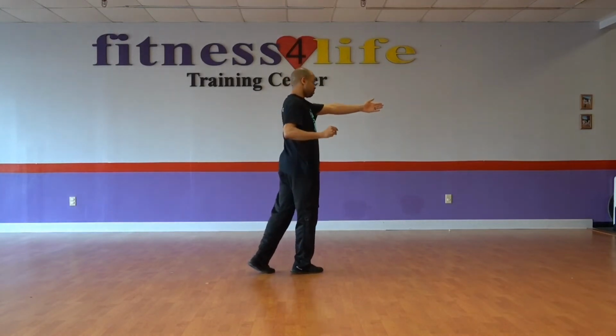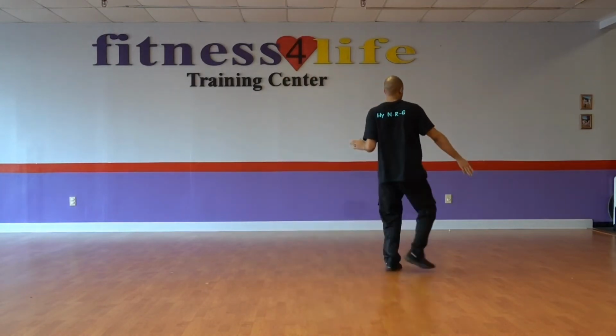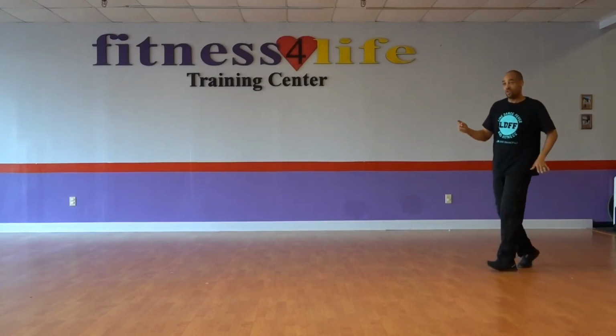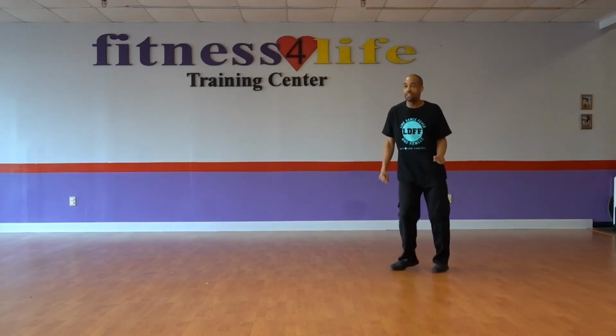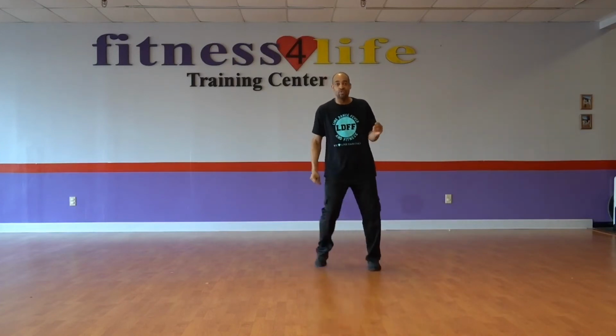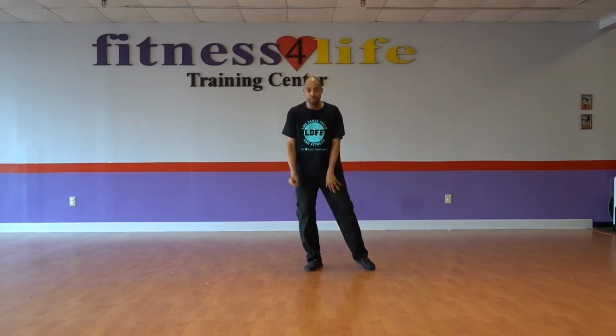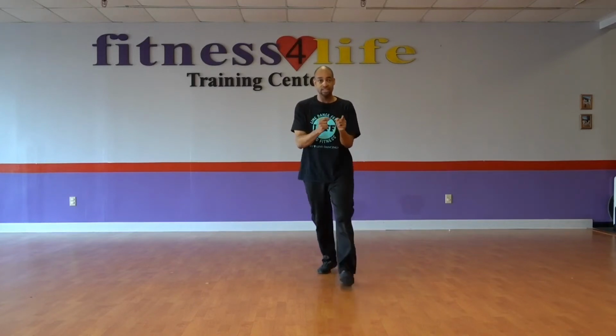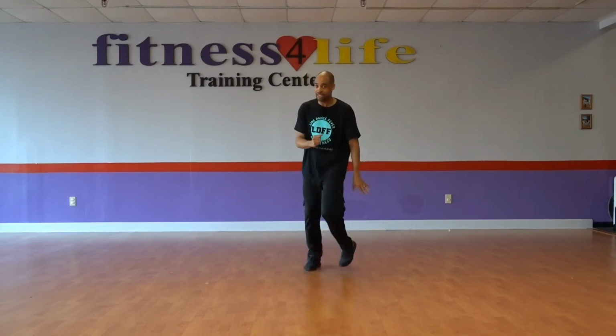We're gonna cross in front, triple cross, cross in, cross, rock out right, recover, shuffle to your right, half turn over the left. Cross in, cross, rock out, recover, cha-cha-cha, rock, rock. You may see some people rock, recover instead. As long as you're rocking in place, ending with the weight on the right, left leg ready to go, top of the dance. Step out and cross, jump, tap, tap, tap.